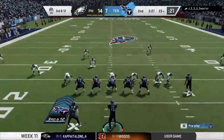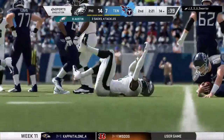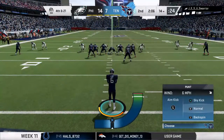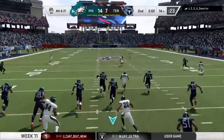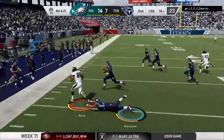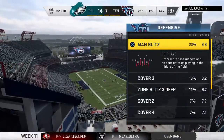0 for 3 to this point. They could use a conversion. This is 3rd down and 12. Looking to throw. Bell, nowhere to escape, and he goes down. The amount of sacks that they've absorbed in this game is absolutely extraordinary. Let's just face it. This offensive line, flat out, cannot handle this pass rush. It's been demonstrated time and time again. Martin, the return. 1:55 left to go in the first half of play. Let's go.